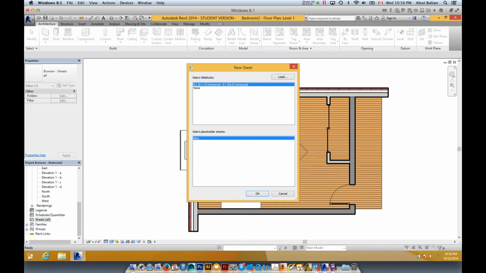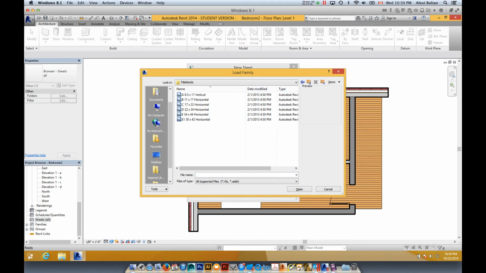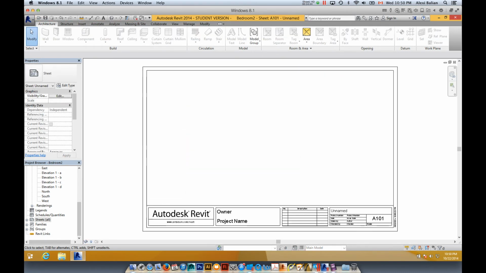Very simple. Now what you can do is bring in this 30 by 42, or just go to load like anything else. You go to library and all the way to the bottom here where you see title blocks. Nice. Let's just do 11 by 17 for fun, something different for this project. Okay, 11 by 17, boom, it's here. This stuff is a little over the top, okay? Maybe one day I'll show you how to revise it.